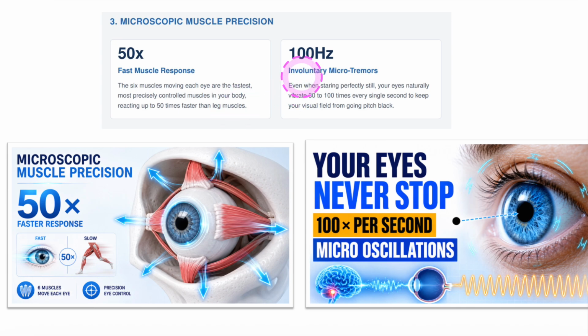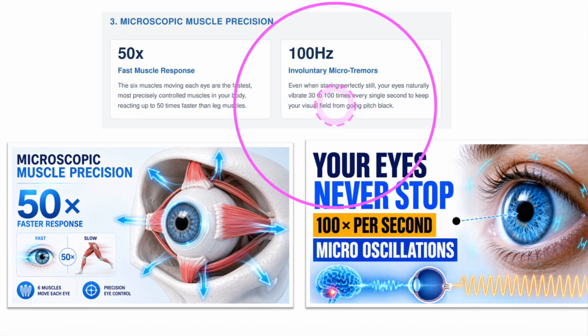Now, we talk about 100 hertz. What the heck does that mean? Your eyeballs move 30 to 100 times each second, very, very microscopically. So let's say you're moving at 30 times per second, but your eyes are moving very large. It's not microscopic, they're very large. When your eyes move very large, when you're looking at the red dot, you cannot focus on it because your eyes are moving too much.